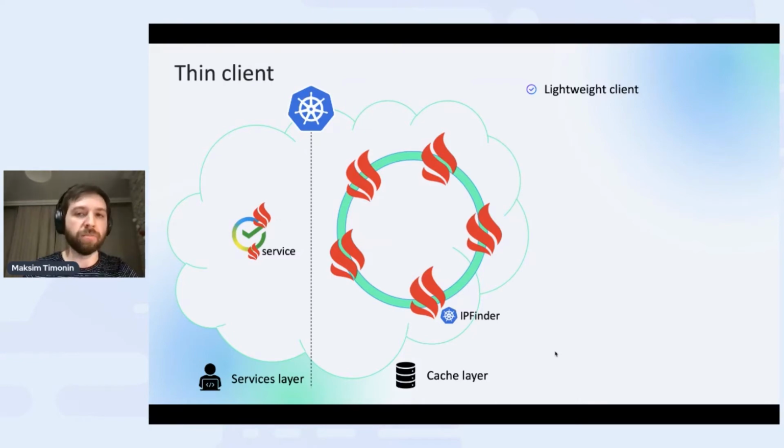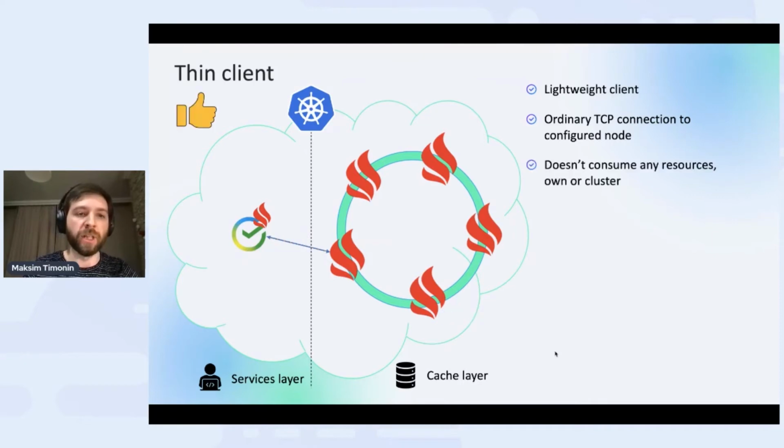And the simplest way to do it in Kubernetes is to configure your client with the address of the service, and then Kubernetes automatically connects your client with a random node from the cluster. Actually, it runs an ordinary TCP connection by a simple binary protocol, and after establishing the TCP connection, everything works. There is no resource consumption, there are no delays, it just works, and this is pretty perfect.